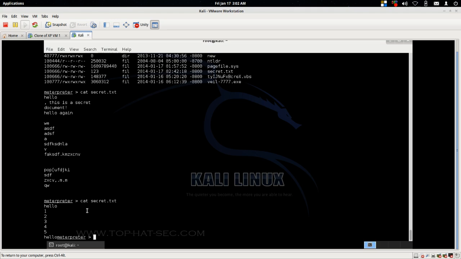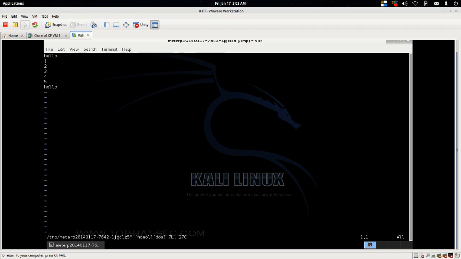So anyways, to edit it, we would just use the edit command, and we can do edit secret.txt. What this is going to do is open up in Linux what's called the Vim or the VI editor, and it's a little bit tricky, especially if you've never used it before. It's not exactly beginner friendly, but let's go ahead and just open that up. It opens up the Vim editor, and we can see line by line exactly how it is in Windows. So if I press the I, that's insert mode. Now we can edit the file.